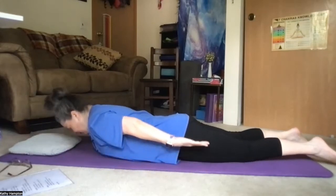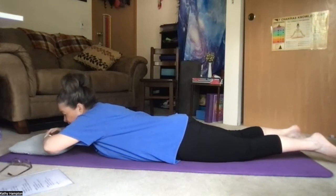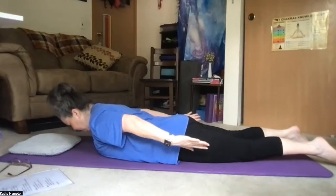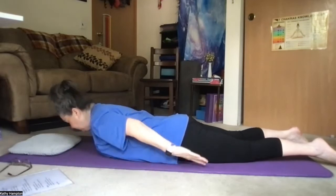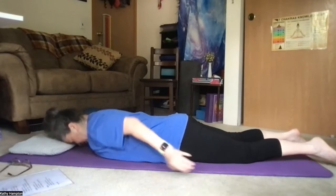Inhale, exhale, come up. We're holding this for 20 seconds. Palms are to the ceiling. Your neck is extended. You're facing the ground. Inhale, come down. All right.